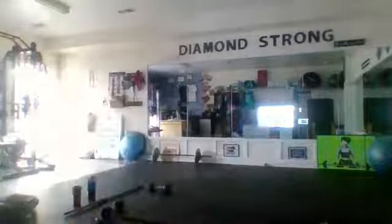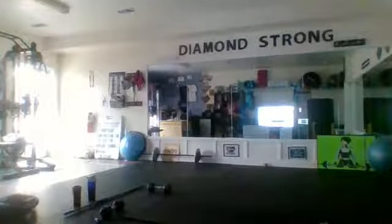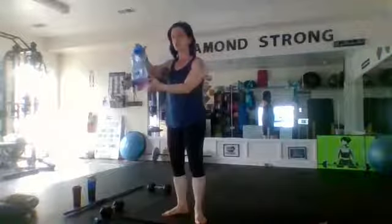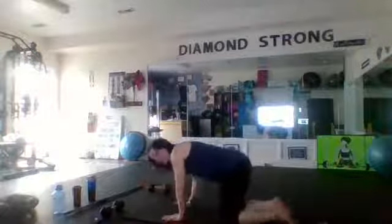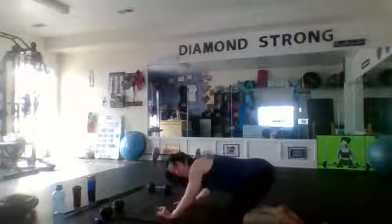I actually have, you've got these at the dollar store, these really big bottles right here. I'm not sure what the poundage would be if you stuck sand in there, but I'm pretty sure you can get a decent weight in there for you. And it's nice and curvy around the middle. Go into child's pose. Nice and curvy around the middle so you get a nice hand grip in there.